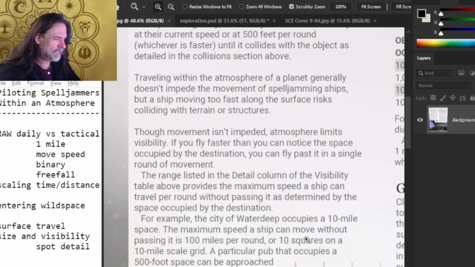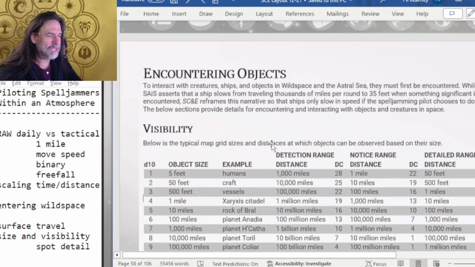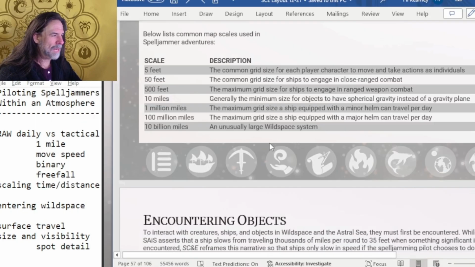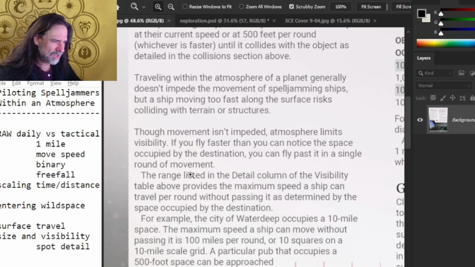We have a visibility chart here for encountering objects. It's part of the exploration chapter, and it's pretty simple. We'll skip a lot of the details because we specifically want to look at the detailed range here. It says the range listed in the detailed column in the visibility table above provides the maximum speed a ship can travel per round without passing your destination, as determined by the space occupied by the destination.